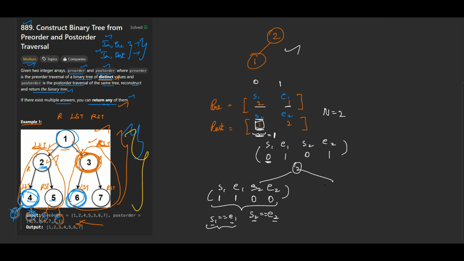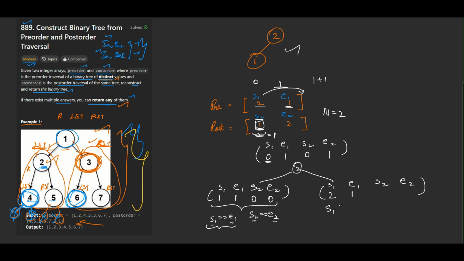So now let's come to the right subtree. Here is the ambiguity which is going to happen. So S2 is here, E2 is here, and what is going to be the start position? The start position is going to be the ending position of the left subtree plus 1. But here S1 will be going outside of the bounds, right? So here what will happen? 1 is the last position, 1 plus 1, which is going to be 2. Here it is going to be 2. However, E1 is going to stay the same, so it is 1 only.